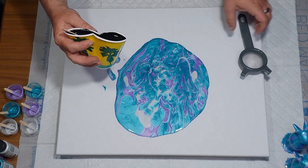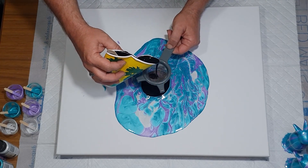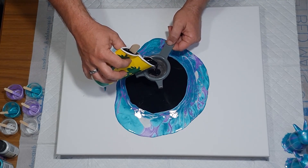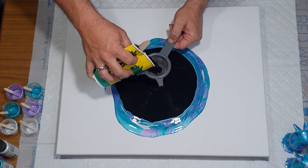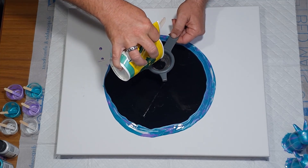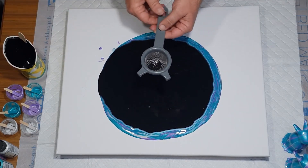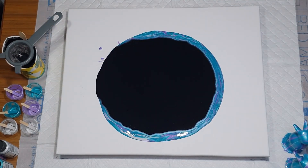I'm pinching my cup so I have a spout, holding this over the center of the canvas, and just pouring it straight through the strainer. Nice and simple. I should have put my gloves on before I did this! I do not pour excessively fast nor excessively slow. I also do not scrape my cup — I used to, but I stopped because I found that the flow troll can give you weird oily marks. I've got no clumps in my strainer, but I'd rather confirm that than find clumps in my finished artwork.